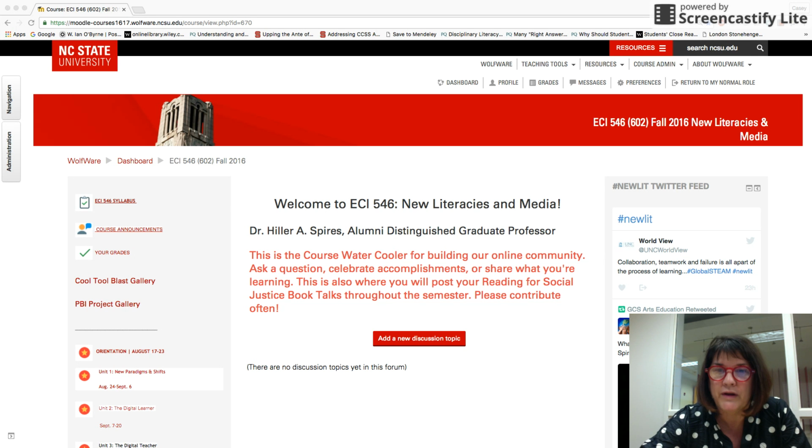Another important feature is this Twitter over on the right-hand side. This is a Twitter feed, and it is connected to the New Literacies Collaborative. So sometimes I'm going to ask you to tweet out some information, so you'll use this hashtag NewLit, and your information will show up in this Twitter feed. Now, you can also add other hashtags so that the tweets that you do will go to other communities as well.